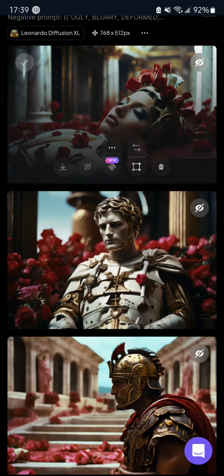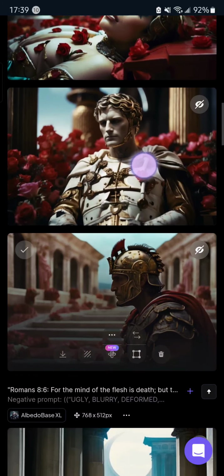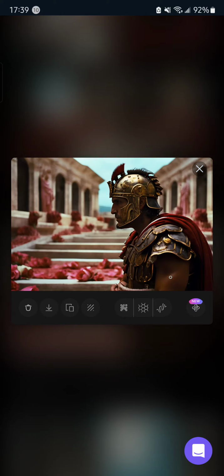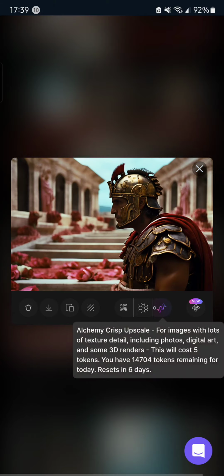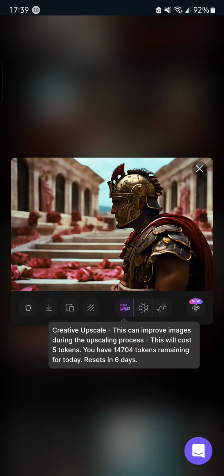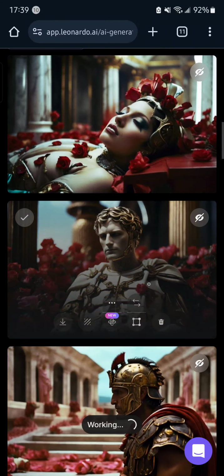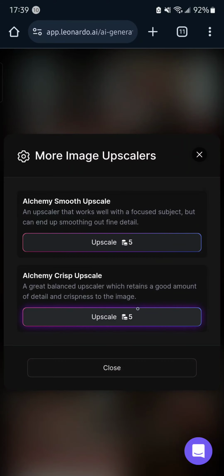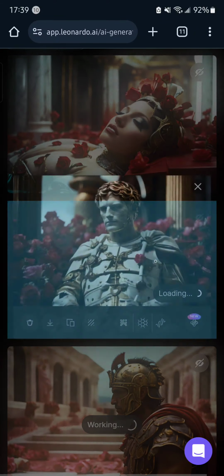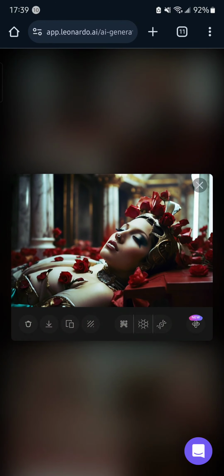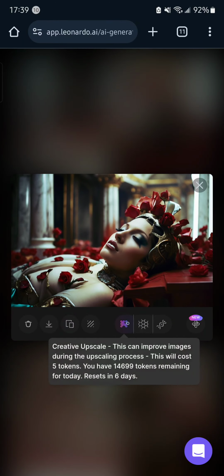We're not about to zoom in on that, but that's not bad looking though. This is actually pretty dope. Let me see what the creative upscale looks like on this one. Same thing for this one as well. Creative upscale it. I'll do the same thing with her.